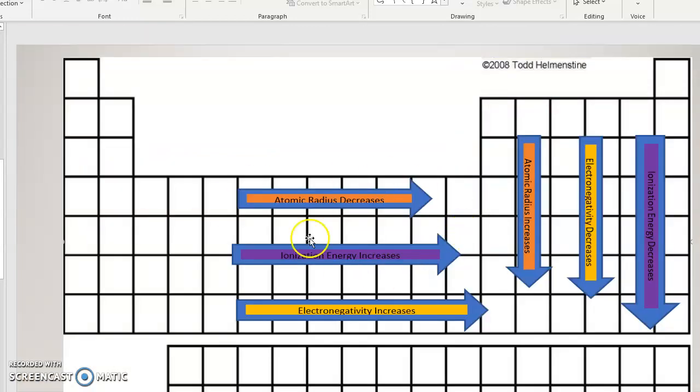I love this slide. This was kind of like your exit ticket for the standard. Could you guys understand the trends in the periodic table of elements, that your atomic radius decreases as you move to the right. Ionization energy increases as you move to the right. Electronegativity as well increases as you move to the right. And then your radius increases as you go down. So does electronegativity and so does ionization energy. If you understand the trends that are happening here, then you should be pretty good.